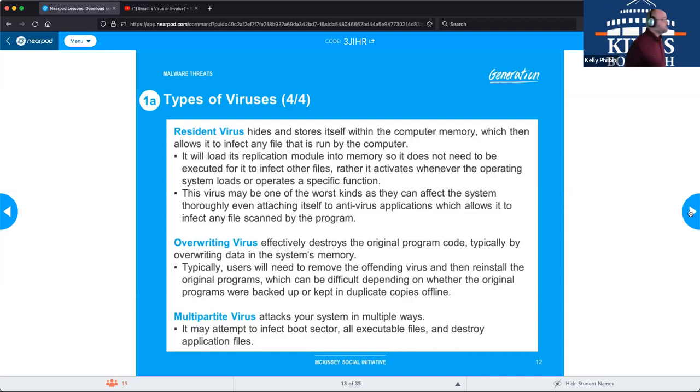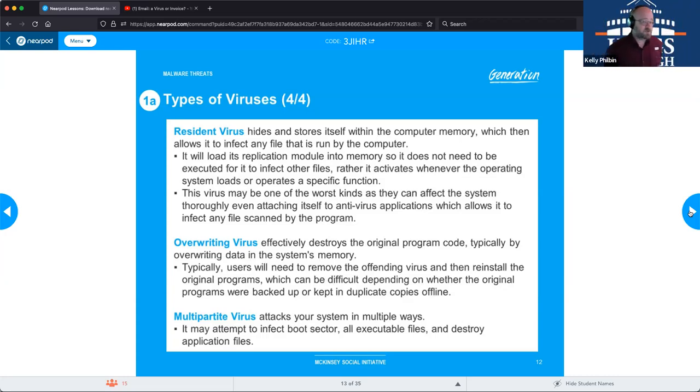There are those trying to make a name for themselves, to get known in the industry. They'll create something like this to create havoc and say, here's what I did, here's how I bypassed your security. Would you like to hire me as a consultant to show how this will not happen again? And then there are APTs, or advanced persistent threats. That is usually a government or organized crime unit with a lot of resources at their disposal that will continually attack systems. So there are different types of people that do these things for different reasons.